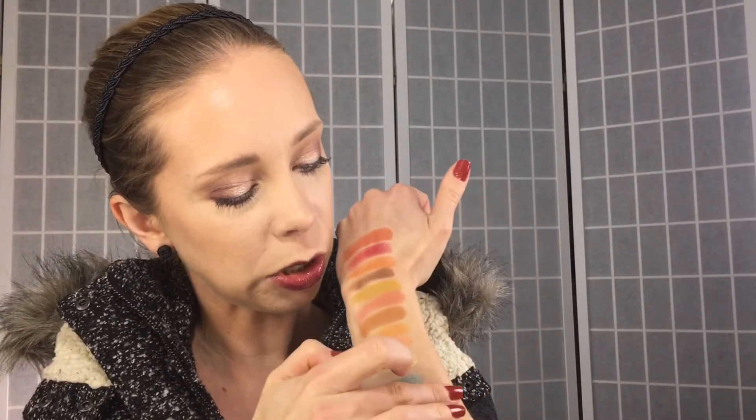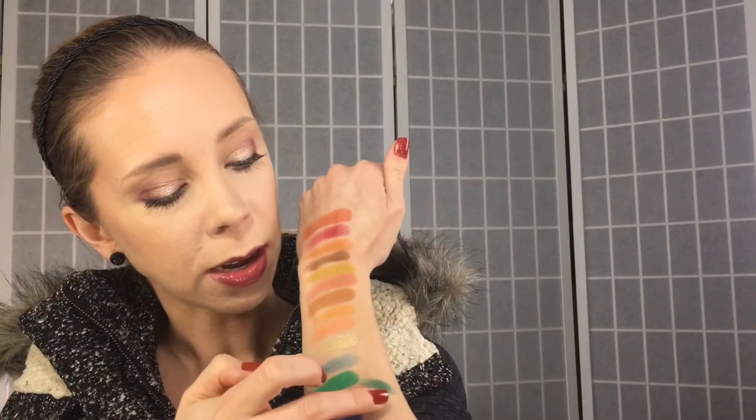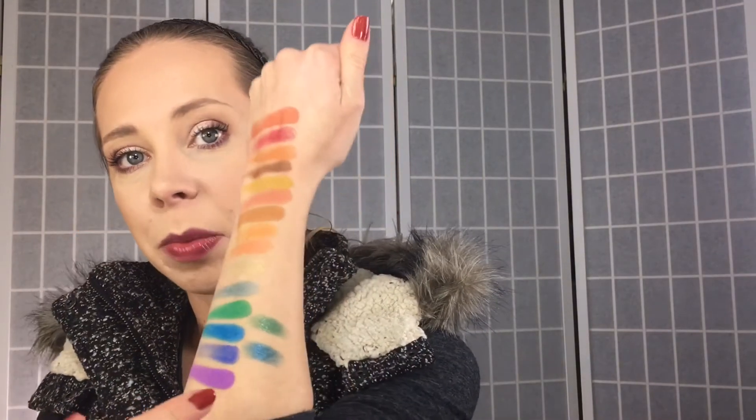Wait — I also had two single shadows that didn't fit in my pan that would also be good dupes. I didn't have a super metallic green pan shadow but I do have one from Colourpop — this is Empire from Colourpop, so this would be a good dupe for the emerald green metallic. These are five dollars. I also have Coconut from Colourpop, which is a deep blue metallic — another good dupe if you wanted a metallic blue option.